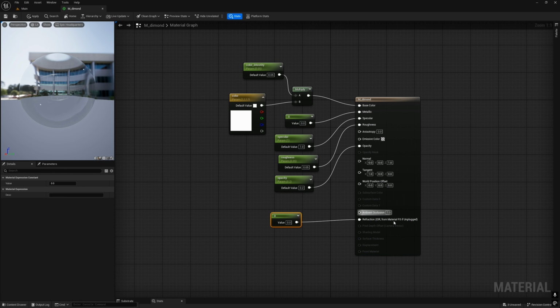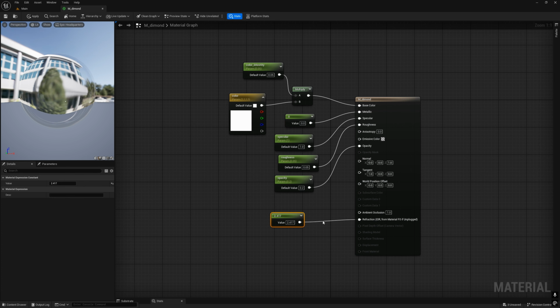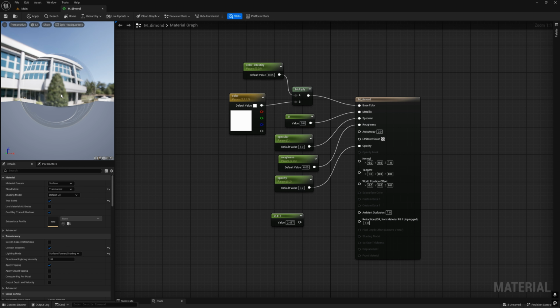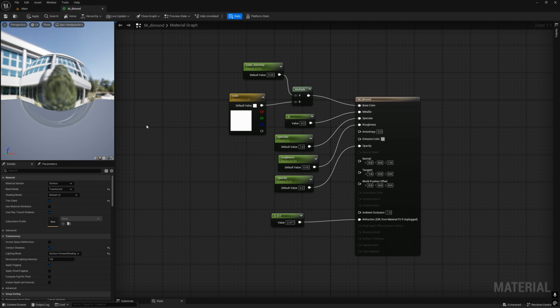And maybe the roughness to 0.05. And for the refraction, you see in real life when light hits glass, the light rays refract a little bit, and the perfect value for our diamond material is 2.417. You see what happens if I just uncheck it. Look at that pine tree. If I just add it back, it magnifies it a little bit. And that's all we need to do to make our material.